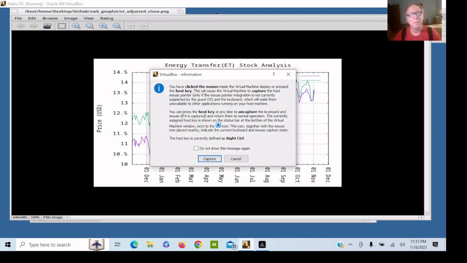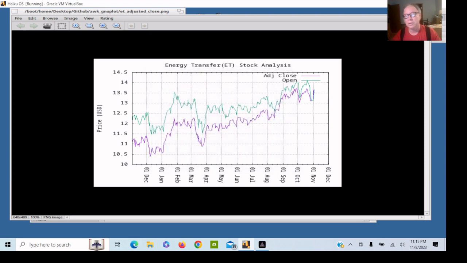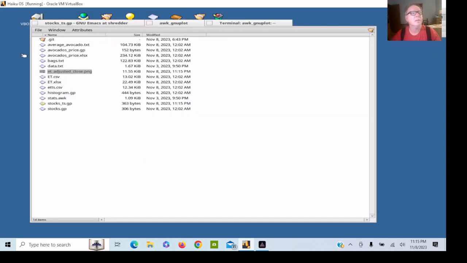A very quick demo of how to use the GNUPlot mode in Emacs. Alright.